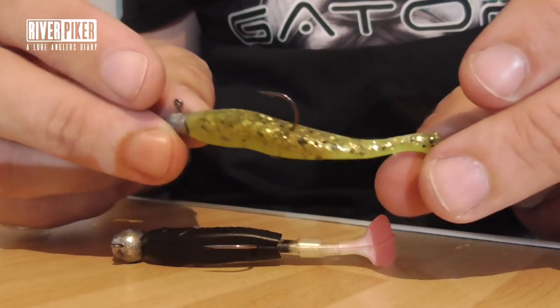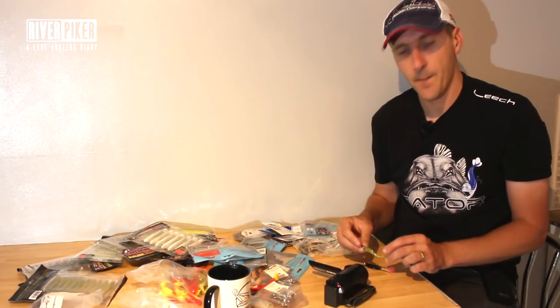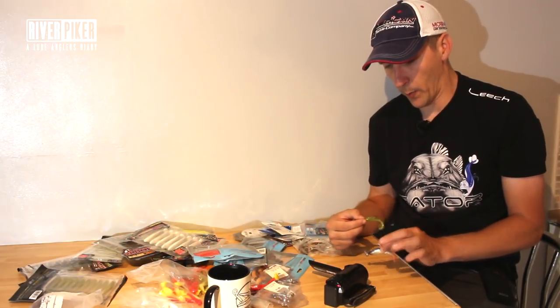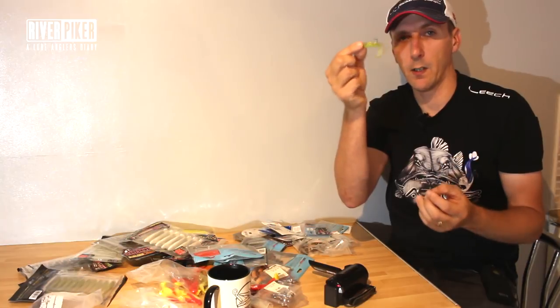You can work that really slow through the water - the paddle tail doesn't take much, the paddle tail gets going. That's a really great lure. What you'll find is you'll get a lot of bumps on the bigger lure but not any proper takes, and switch to that and you'll catch.